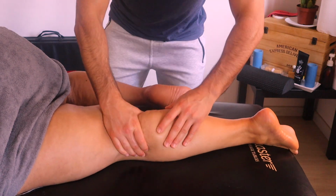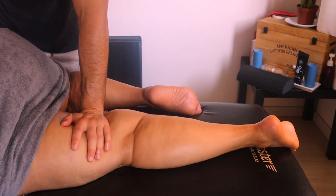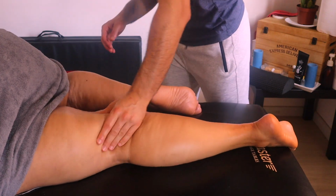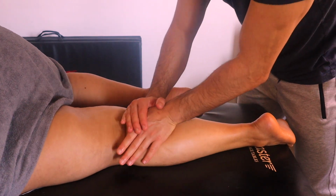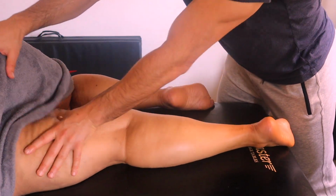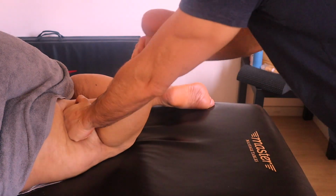And now while I'm working this adductor, I go all the way into the adductor longus. But you can even work all the other adductors. You can work the pectineus, the brevis, the medius, the gracilis, starting from the foot all the way up. The gracilis is a muscle that most of the time is really tight, and it has the same function that the hamstring has too. So why not work it with a pin and stretch?